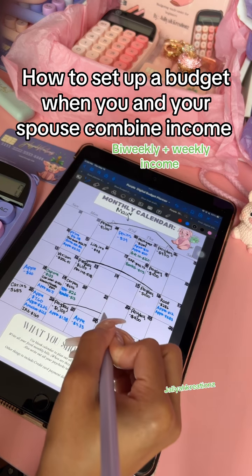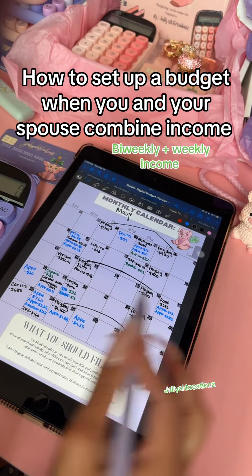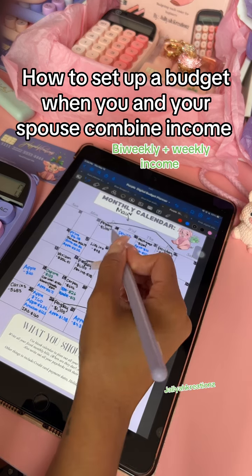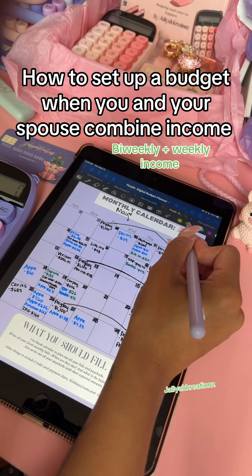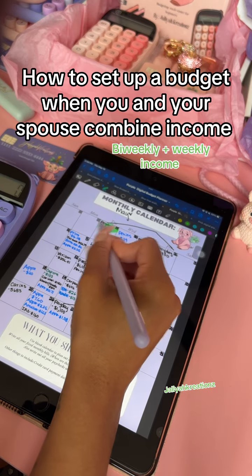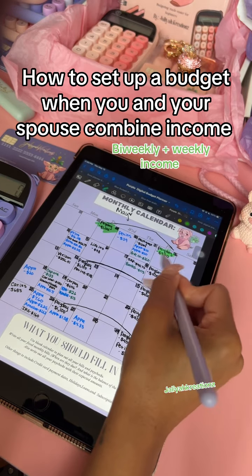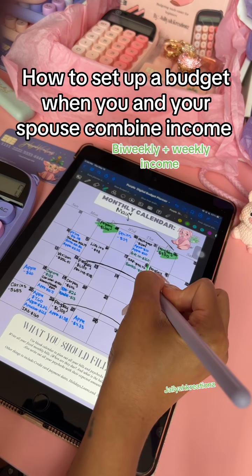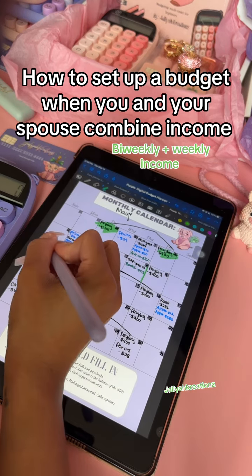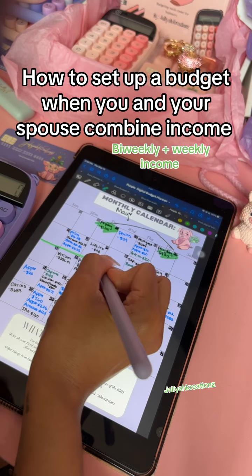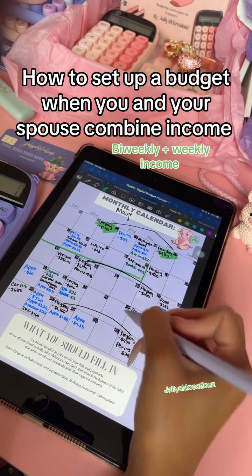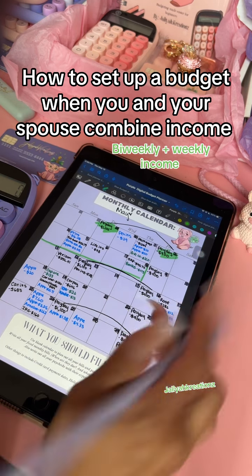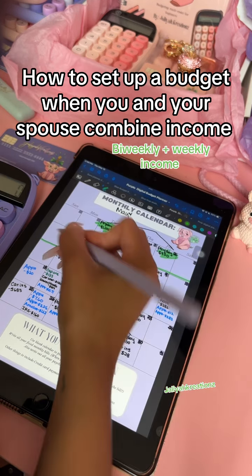And then here is the week where we have both incomes. And we're going to break this down as we do the paydays. But let's go ahead and start with the first paycheck. So this is going to be the paycheck of the 29th and the paycheck of the 2nd. And we have to cover everything from the 29th until the 8th, right? Because that's all of our expenses that come through around this time frame. So we'll go ahead and just highlight this.